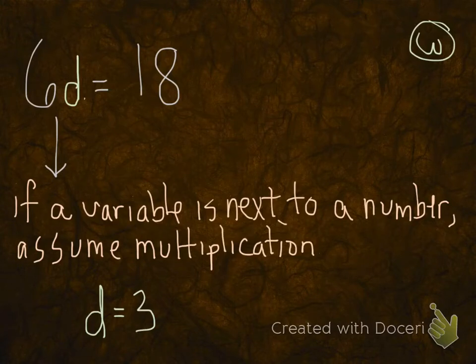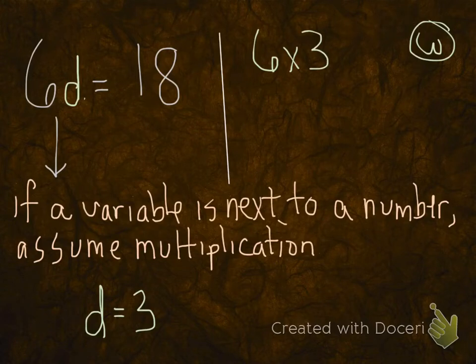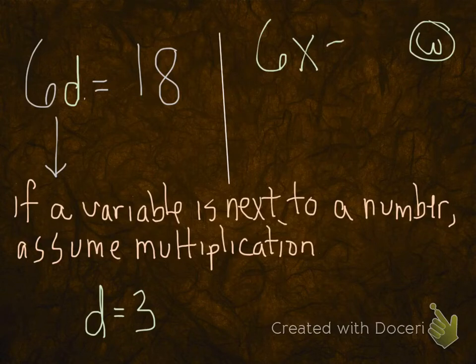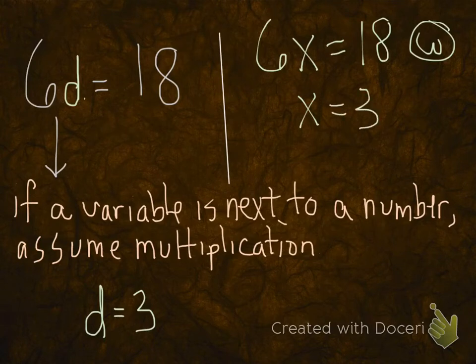And just a note along the same lines, we will no longer be seeing an x for multiplication. So in other words, in algebra, you won't see things like 6 x 3 written in this form anyway, because the x now is going to stand for a possible variable. So you might see 6x. This does not mean 6 times something anymore. This is just going to mean 6x with x being the variable. So that could be like 6 times x. Again, if we had it equals 18, we would have x as 3, because 6 times 3 is 18. So we will no longer use the x-looking symbol for multiplication.